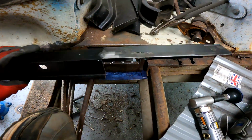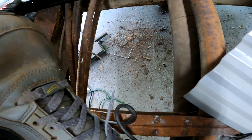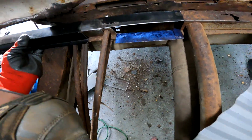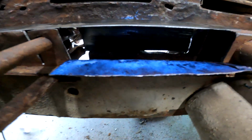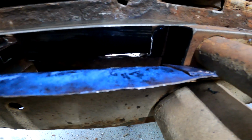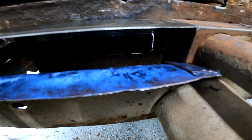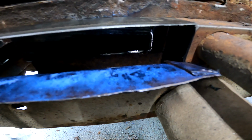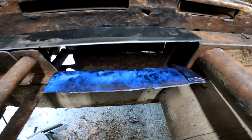So I got this cut the way that I needed. I started putting some Corrust there. One-handed, it's not going to be perfect, but you get the idea. Goes in there. Little bit of a gap on the back. Like I said, I've got to bend that one piece back up, and I'm also not holding it flat, but you get the idea. So I'll put the Corrust on there.